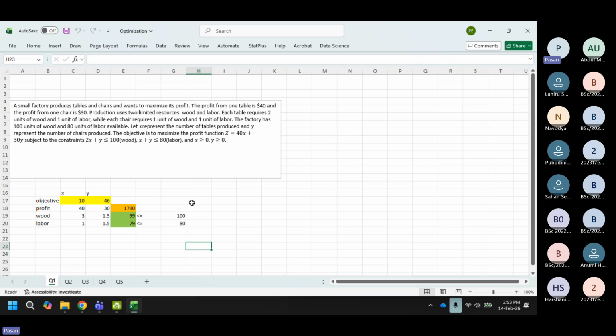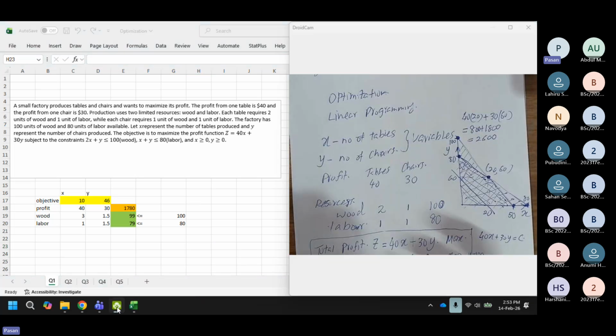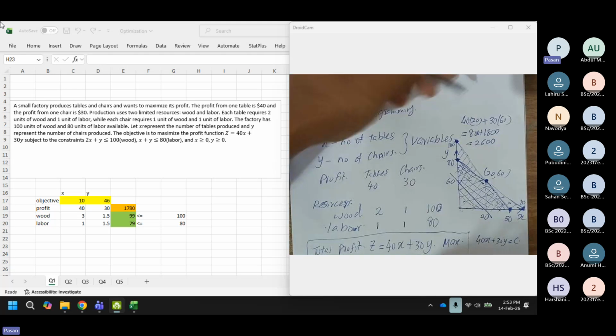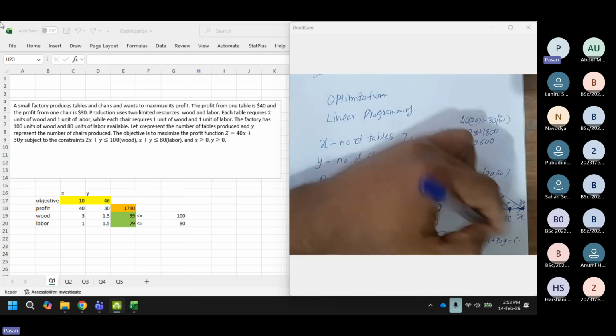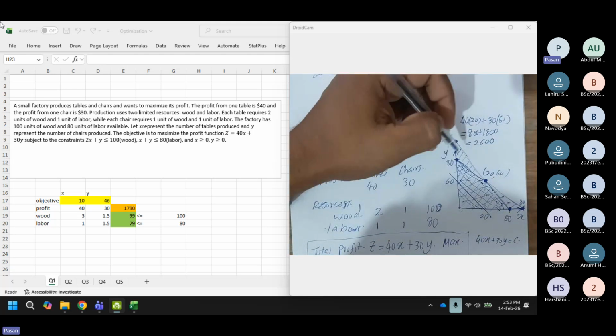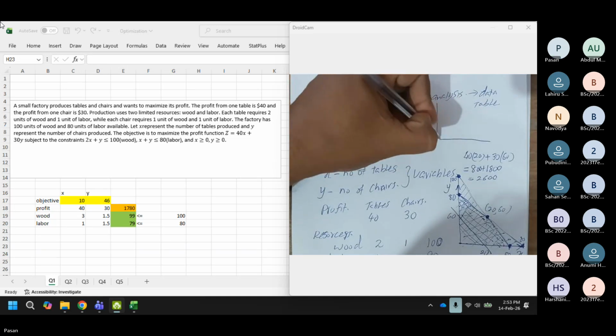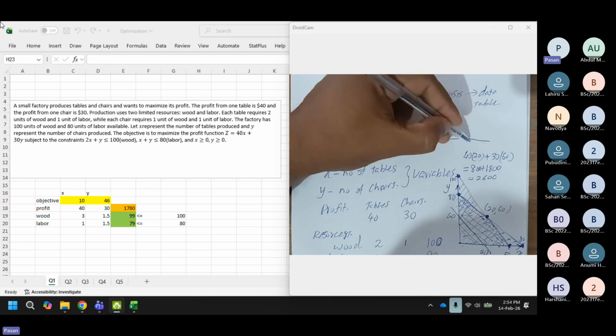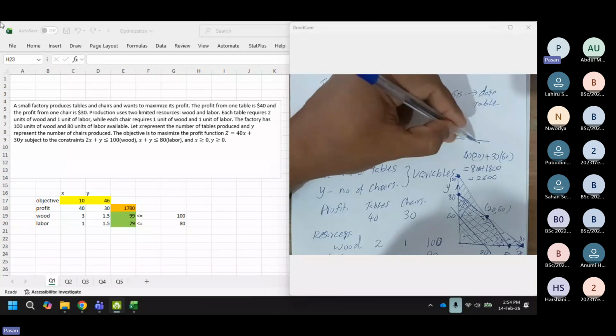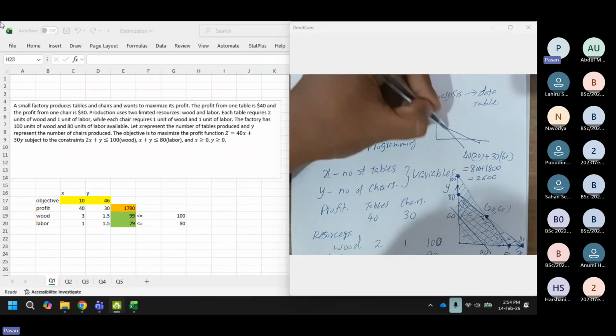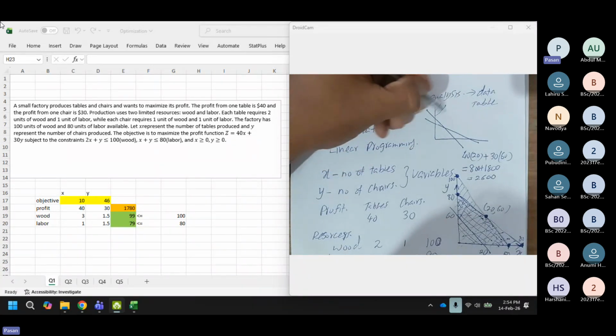These are called the linear programming optimizations, and here we are maximizing, right? And the same thing you can do with minimization. Graphically, if you think about the minimization, we have the graph here for the maximization, right? And for the minimization, we can have something that goes like this. And we are looking at this region here.